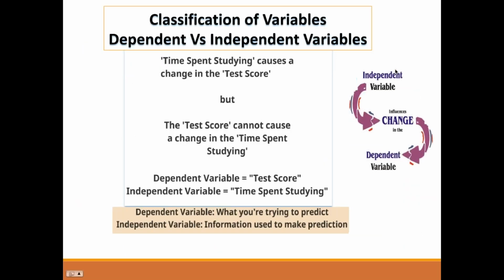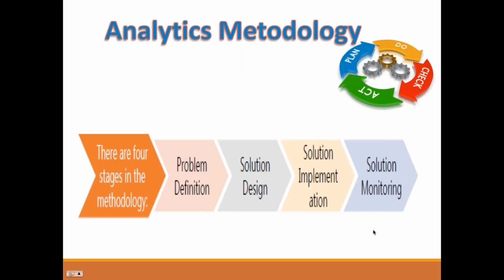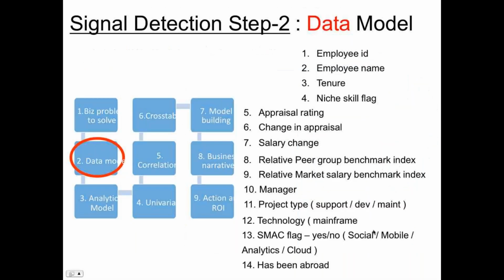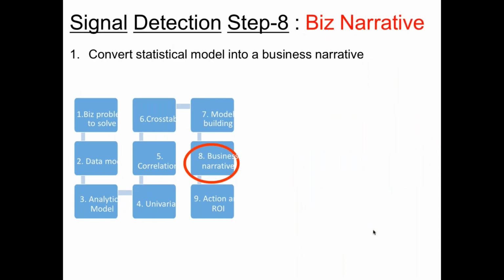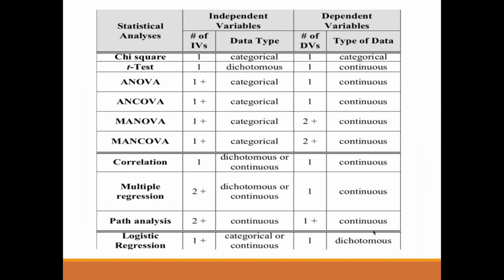So for an algorithm, we need to know what your dependent and independent variables are and understand the different data types to actually apply an algorithm to the data that we have. Let's try to understand different tests, the chi-square test, the t-test, the ANOVA, the different tests that we perform, and we will see all of them as we go.